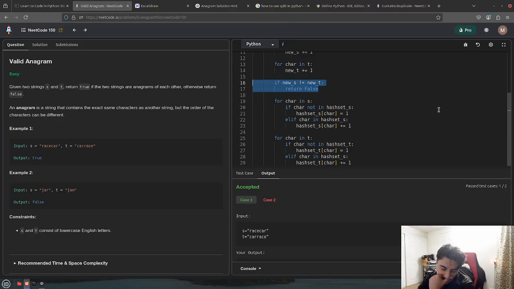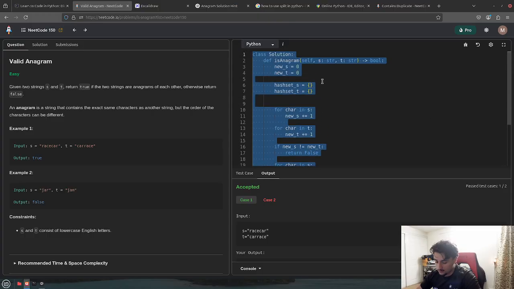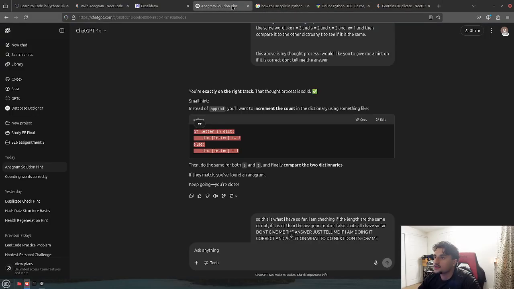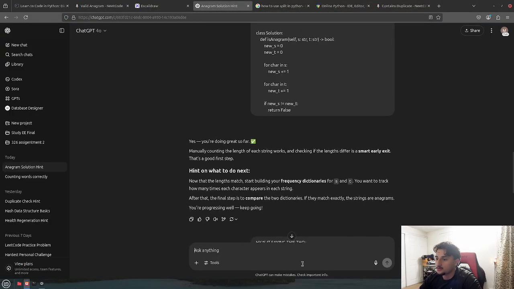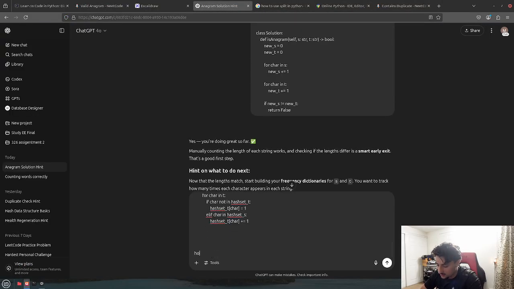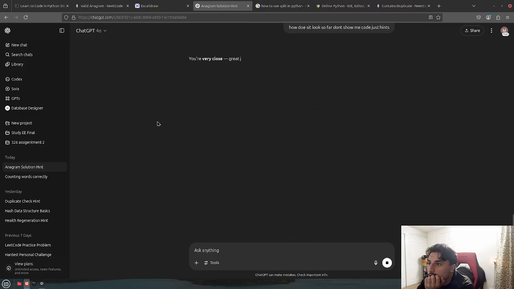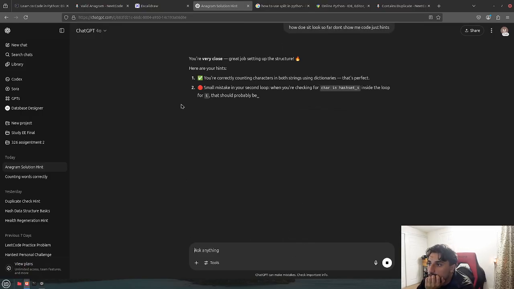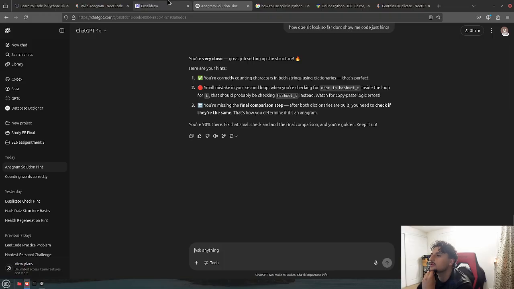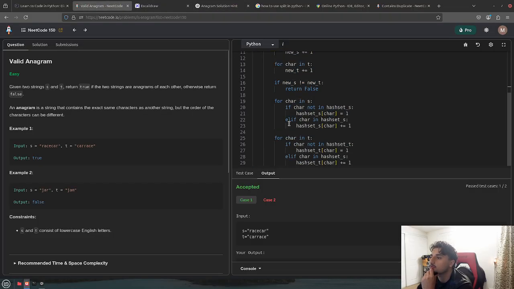Now we have to compare. Let's just see what ChatGPT says. How does it look so far? Don't show me code, just hints. Well, did I make a mistake here?